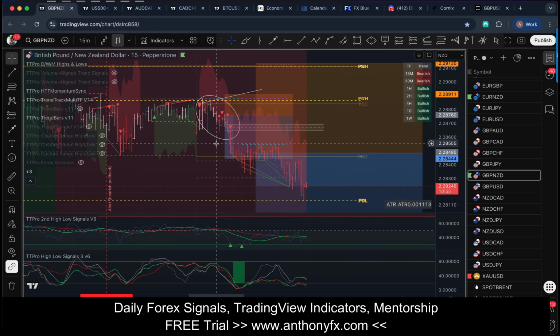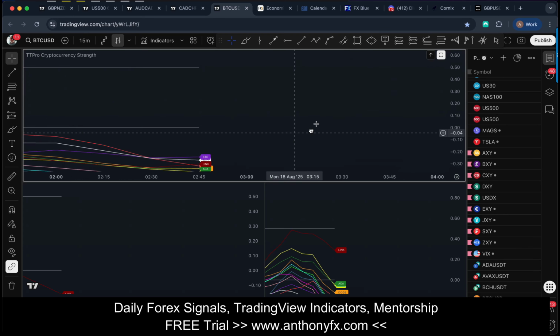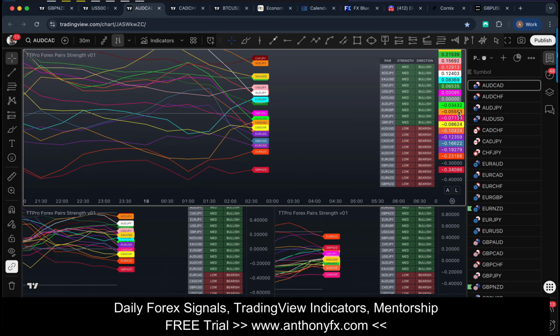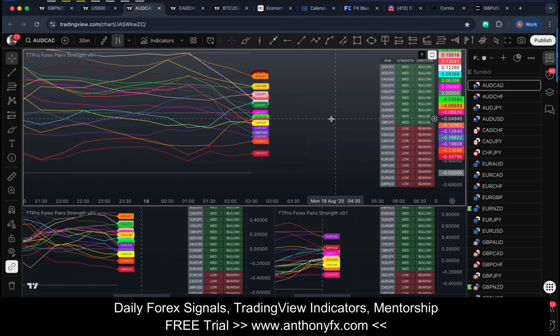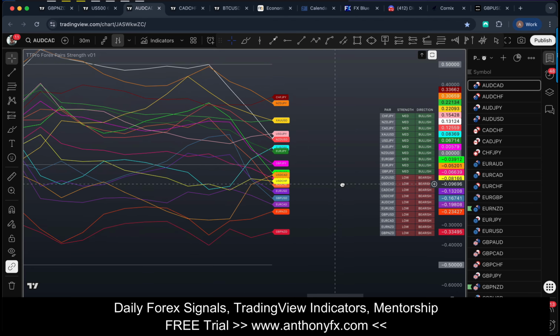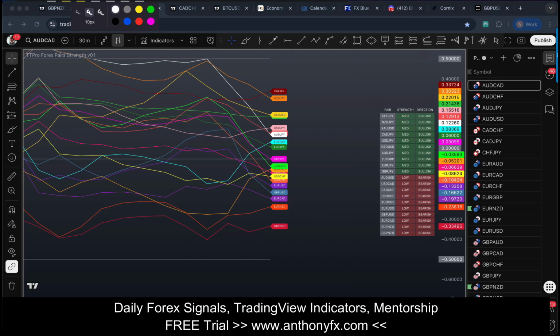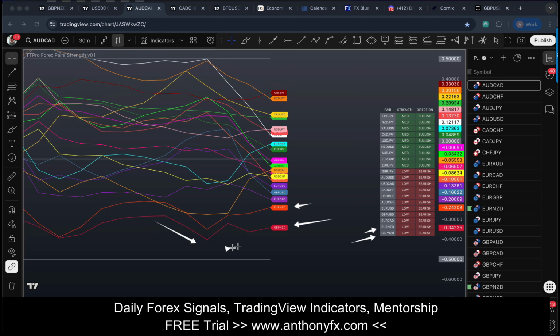So the key things to look for are, number one, this indicator here. Now it's done and dusted, so we're not going to be looking to sell this at the moment. But you want to come in and have a look at this one and just see what's weak. So we've got pound New Zealand and euro New Zealand. See how this was trending down, it's starting to trend up. So strength is coming into this now, but we want to get involved when it's trending down like that, or here, if that was this morning. These will start to strengthen, I would think, now.